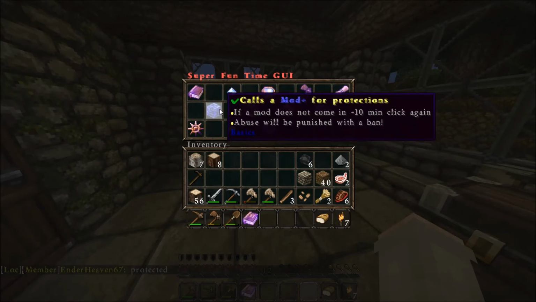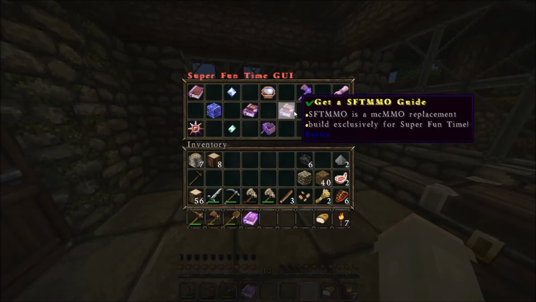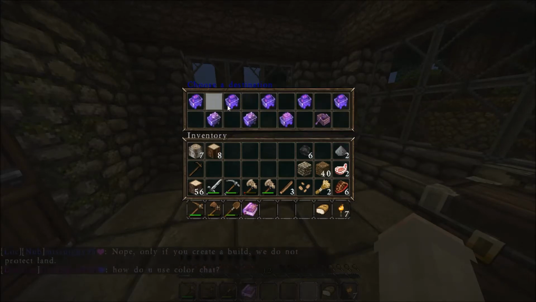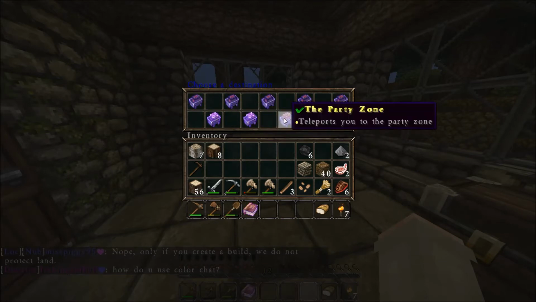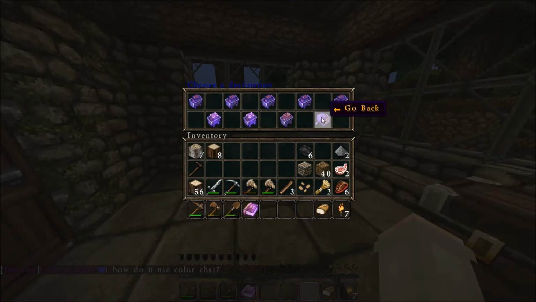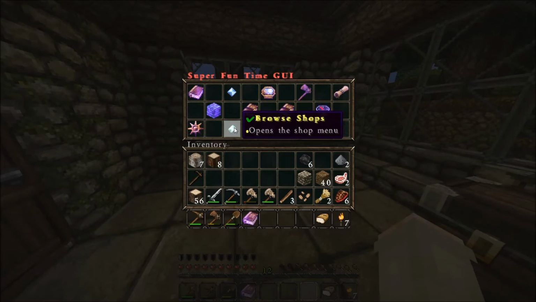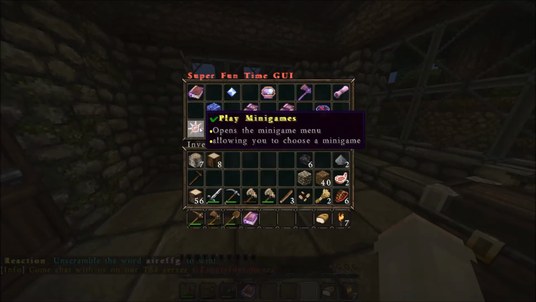You can call a mod for protection, which is what we want to do. I'm going to call a mod to protect this house we've built. We can get the guides again. We can get our coordinates. We can travel to various places: Emporium, World 2, Auto Shop Directory, the Party Zone. Go to the Nether there. We can teleport home. And you can play mini games, but I don't really know what that does.